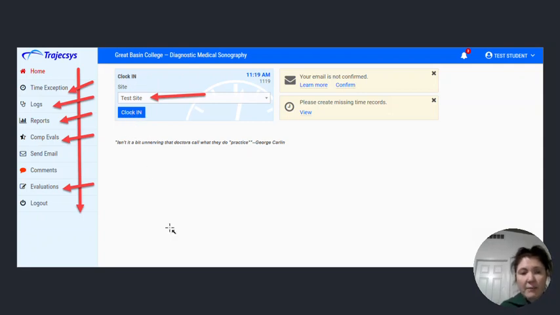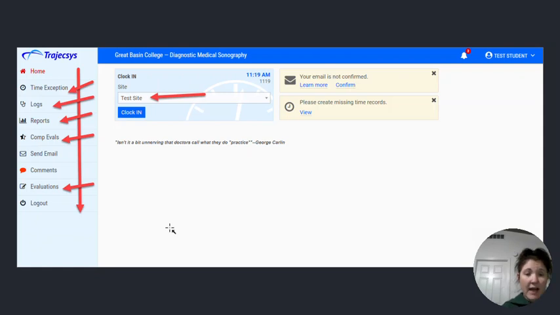Now, when you're doing your time, make sure that if you're working a 10-hour day, you're actually putting in 10 and a half hours because lunches do not count towards clinical time. You do not have to clock in and out at lunch. What we do is you clock in for the full, say, 10 and a half hours. At the end of the semester, I would look and evaluate how many days you were on clinical site, apply half an hour for each day you were on clinical site, and then subtract that value from your total clinical hours that semester. So make sure we have to deduct those hours anyway, so make sure that you're getting your 30 minutes lunch. Make sure that you're keeping it to 30 minutes, and that's how we keep our clock-ins and our time most accurate.